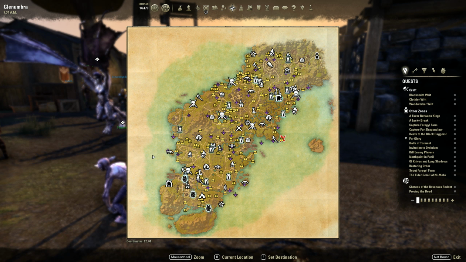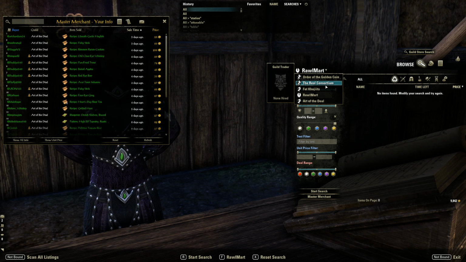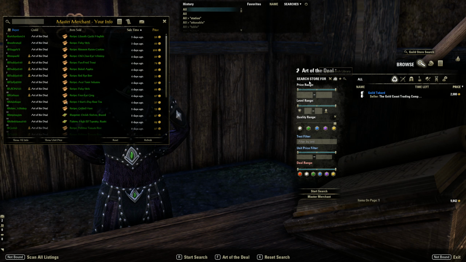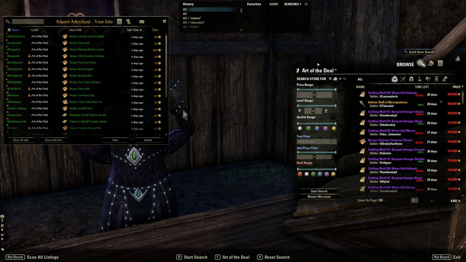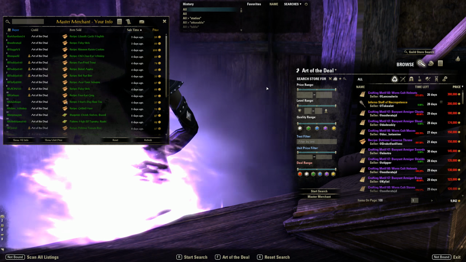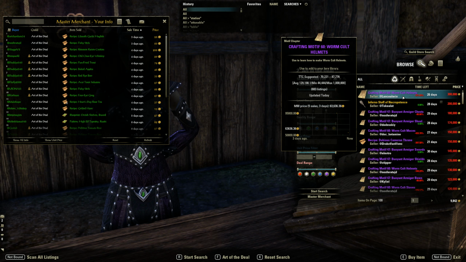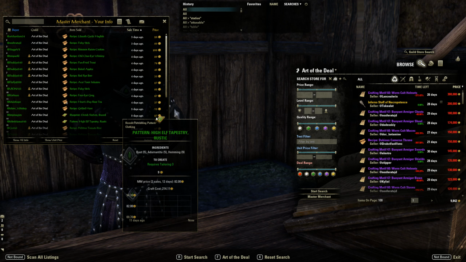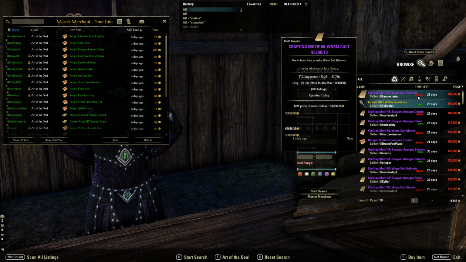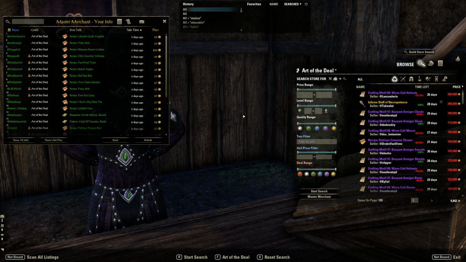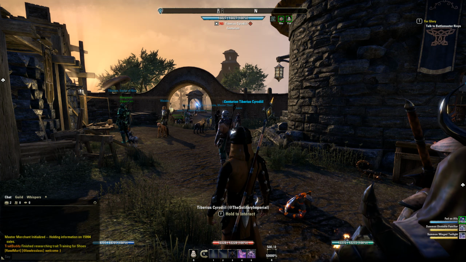But what it lets you do is when you go to the Guild Store, you can see here that it shows you different filters you can apply. Make sure that when you change these filters that you change them back. Otherwise, when you search for something, it may show blank and you may not be realizing it. Now, this works really well with Master Merchant and Tamriel Trade Center for keeping a list of the different prices and showing you whether the values are high or low on average.